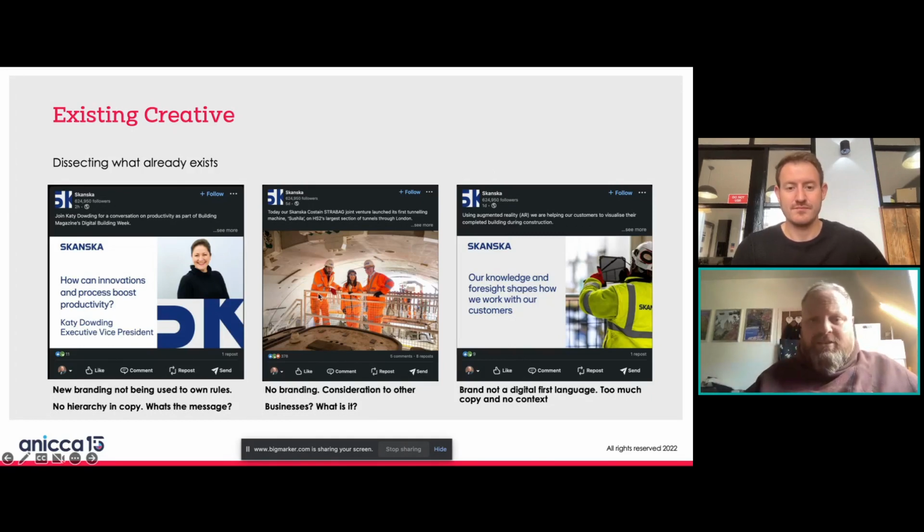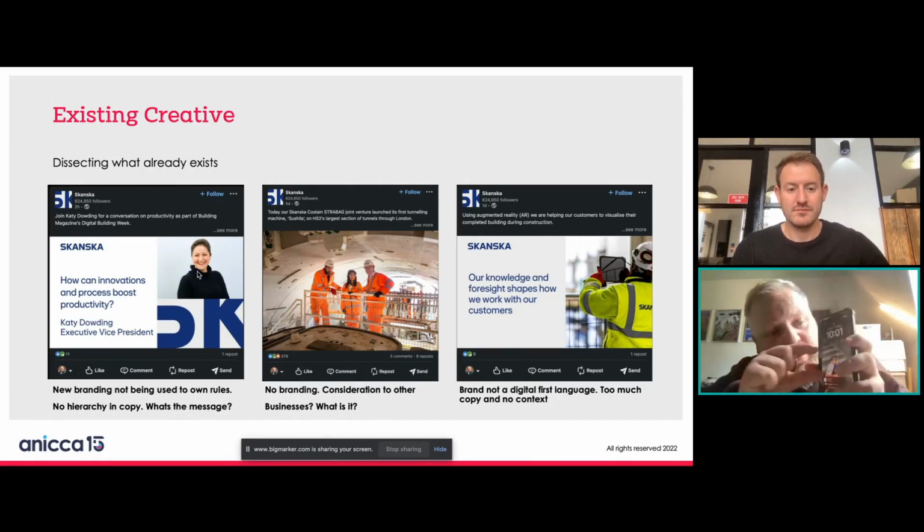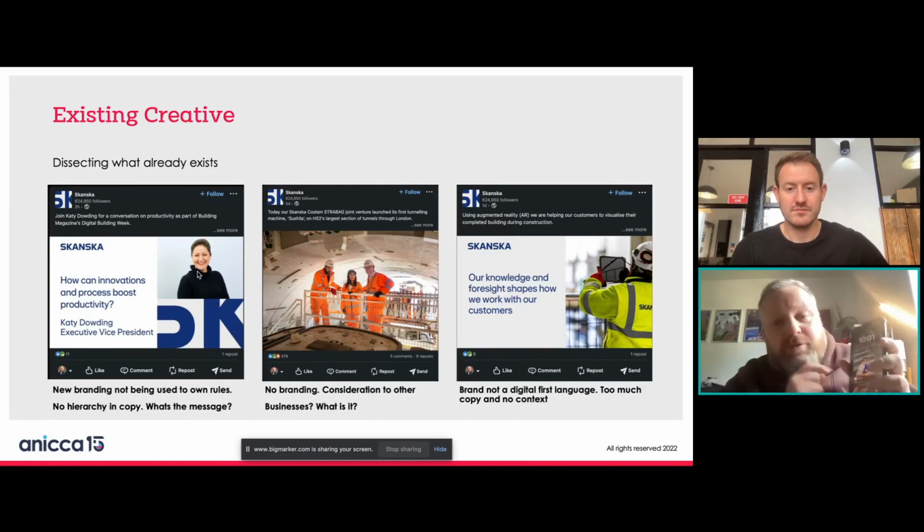We've dissected those three, and I've just told you that. But the biggest mistake in all three of these, and consistency, is the format. Every single one of these is landscape. That means when I'm on my mobile device, that landscape post takes up just that middle section, which means I can see the post above and I can see the post below, giving me temptation.